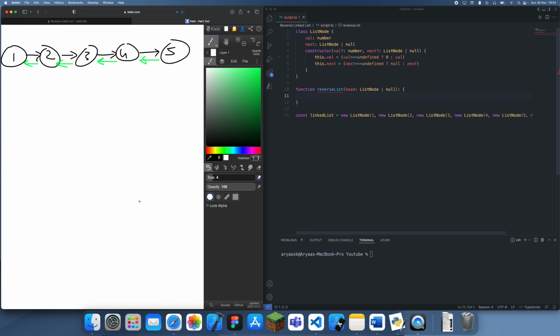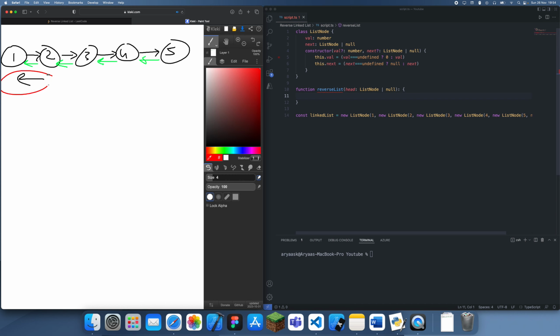What I'm actually going to do is create 2 variables. So, what I need to do is first reverse this first pointer like so, but what you'll notice is that if I reverse this, then everything after this pointer gets erased, because I've basically gotten rid of this pointer, and this is the only thing which is keeping all of this stuff accessible to us.